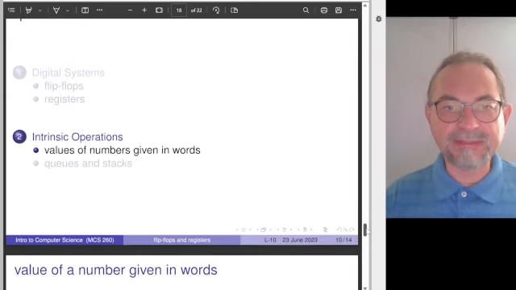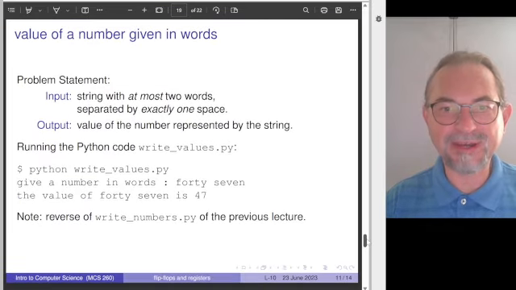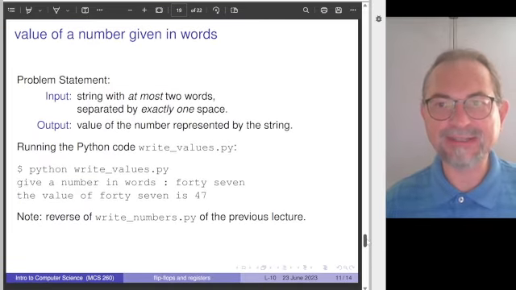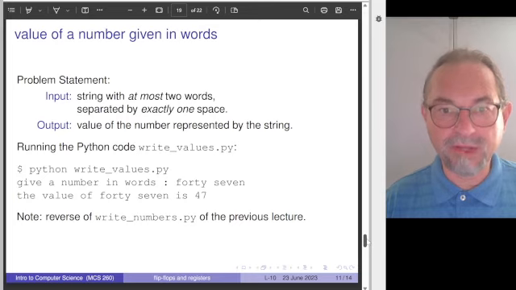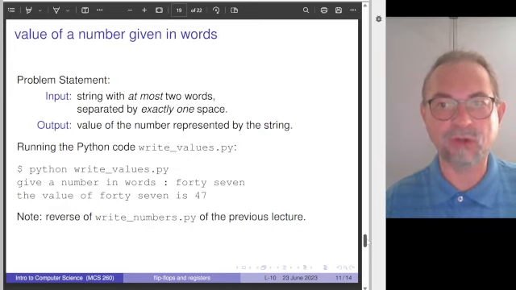All right, intrinsic operations. Python comes with batteries included and has a very extensive library. In the last lecture, we had the application of translating a number given in its normal digital representation, and we spell out the number in words.